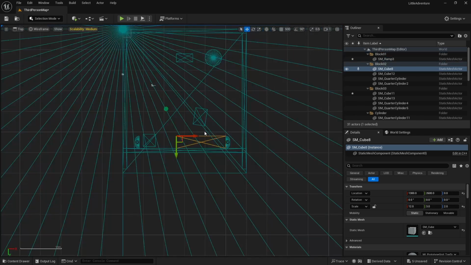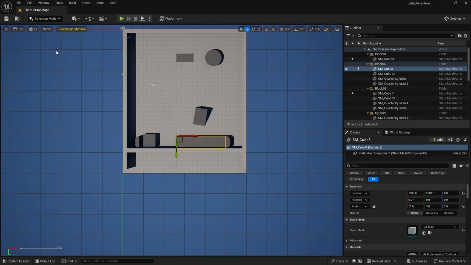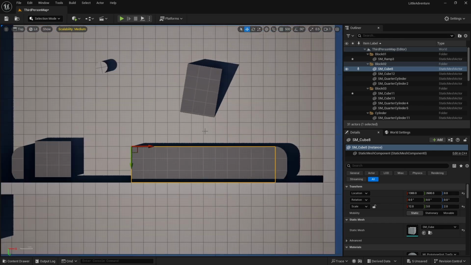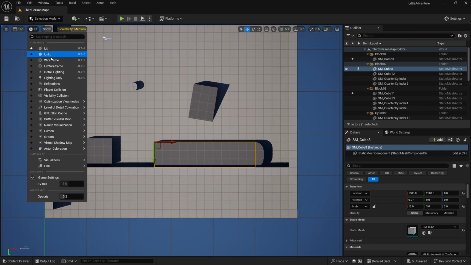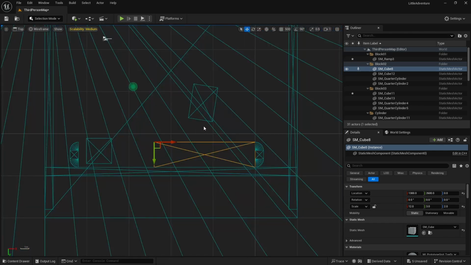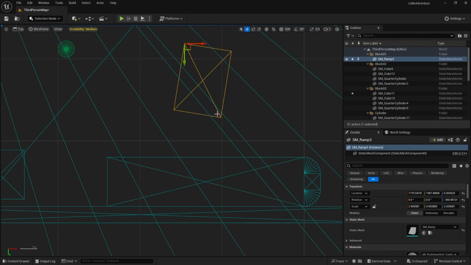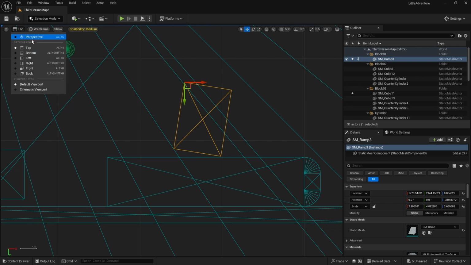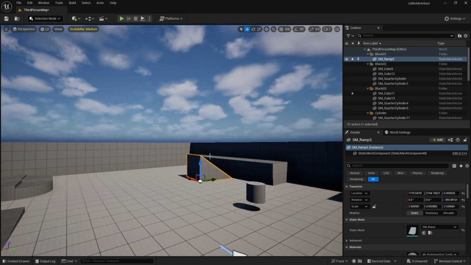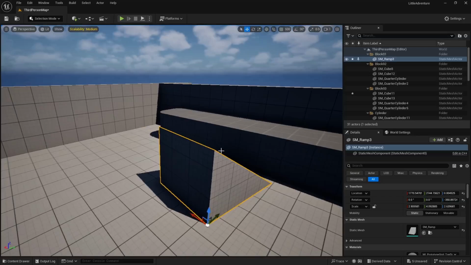When you click on top, for example, now you see the same map from top, but in wireframe. You can see this one is not lit. Lit is what we see all the time normally, but it changed to wireframe. The reason for that is most of the time you want to move an object and then align it, and with wireframes you see the lines better. But when you go back, this is lit again, press F and so on.